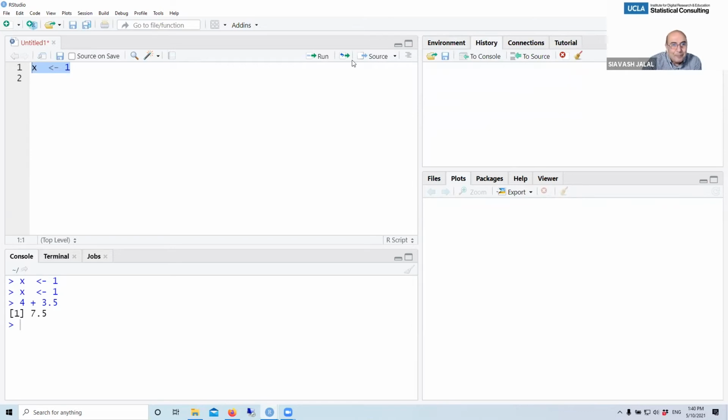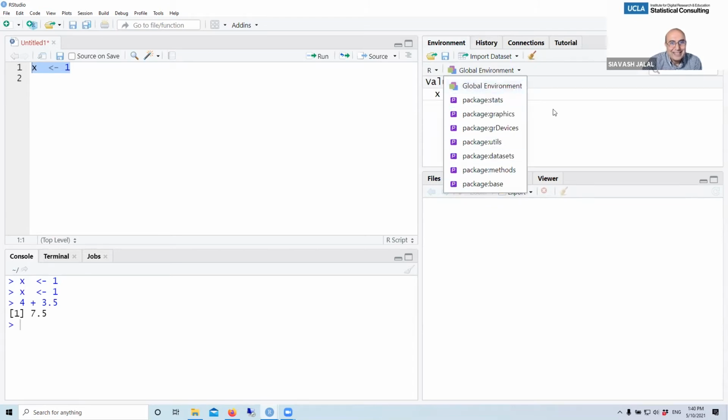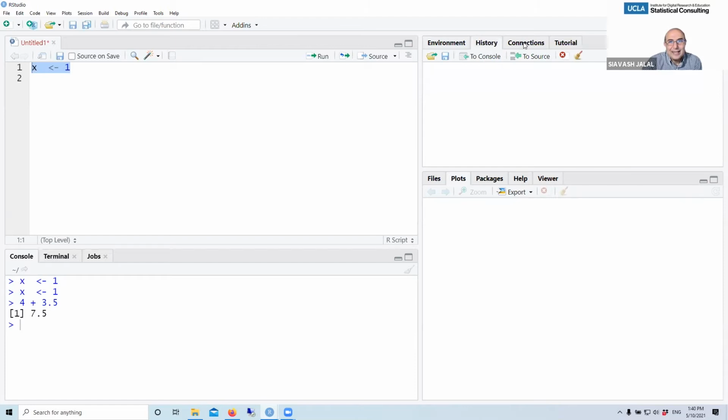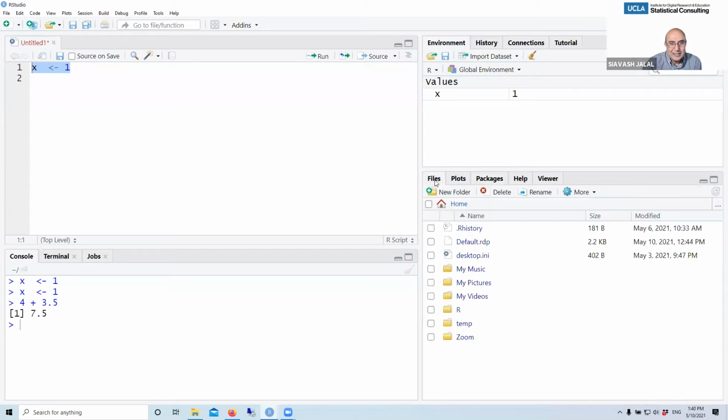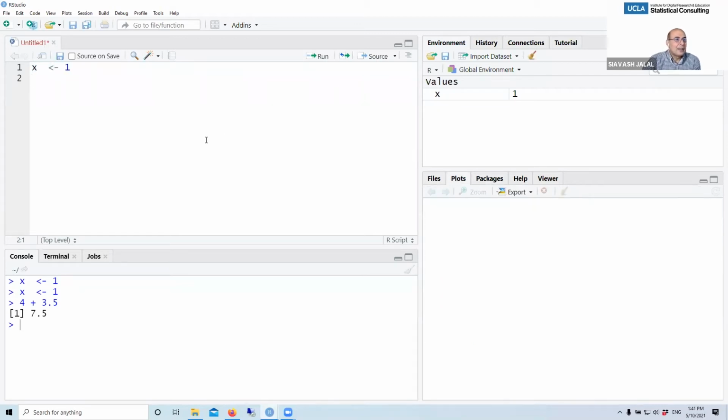You see another panel here. You have the environment, where you can see the variables, and you can see all the packages, and the history here. And there is another panel where you can see the plot and packages, and you can navigate files. That's the basic R studio environment, which is very helpful sometimes.